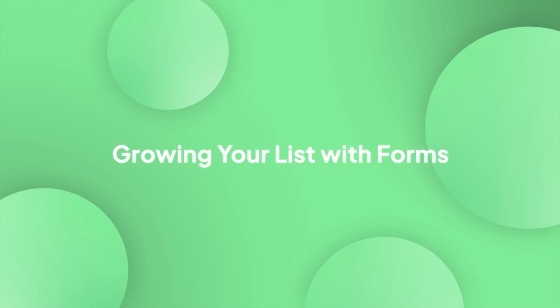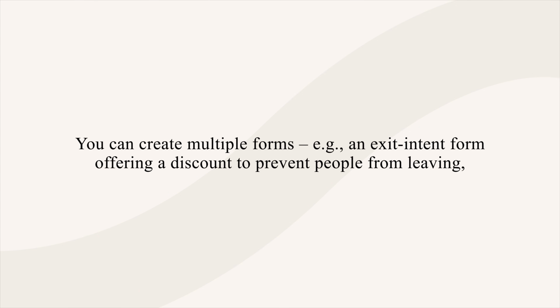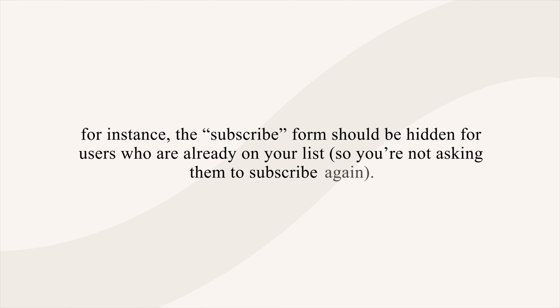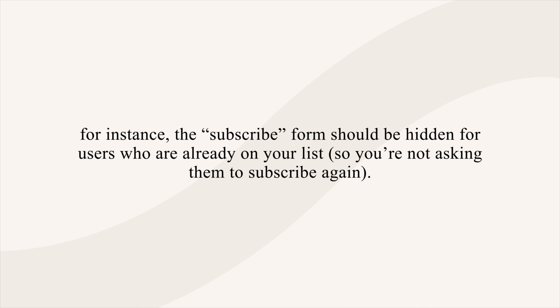Growing your list with forms. You can create multiple forms, e.g., an exit intent form offering a discount to prevent people from leaving, or a special form on specific product pages. Klaviyo's forms support show/hide logic too. For instance, the subscribe form should be hidden for users who are already on your list, so you're not asking them to subscribe again.